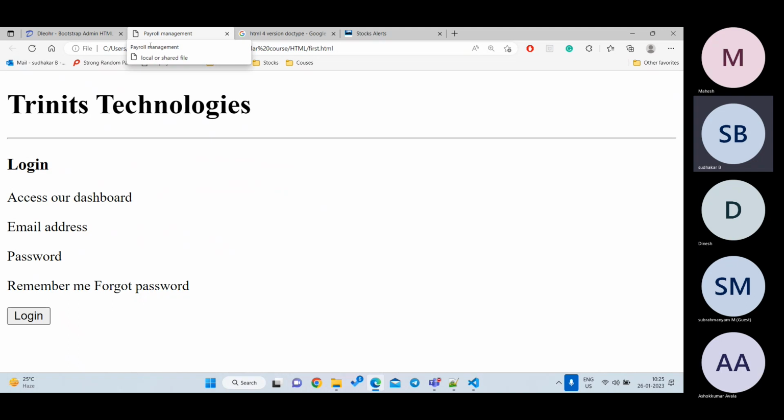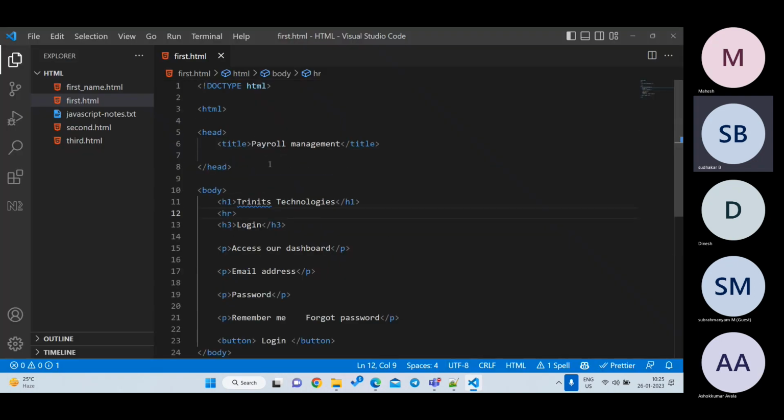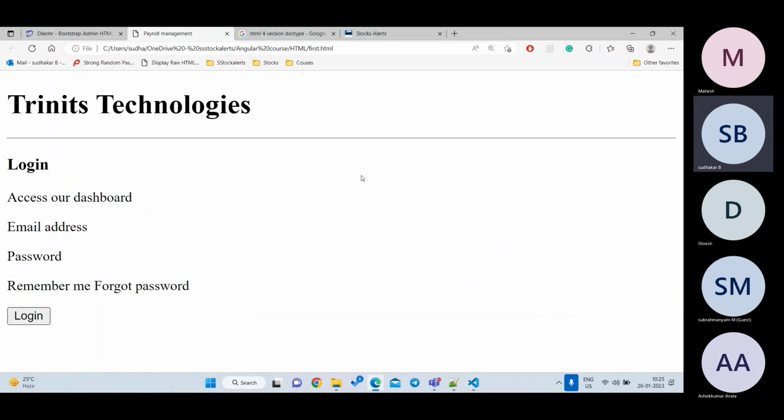Okay, and what is the other information? We will do it here. Suppose I want to write JavaScript, I will write it inside the head section. I want to write the styles, I will write inside the head section. I want to write metadata, I will write inside the head section. And inside the body, what is the code you are going to write? Whatever is going to be displayed to the user, that code will be written inside the body section.